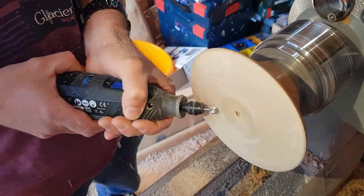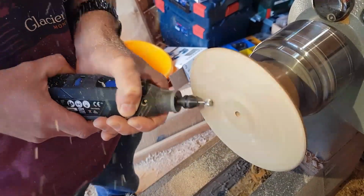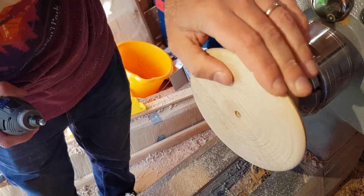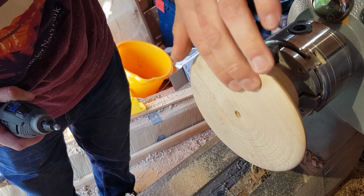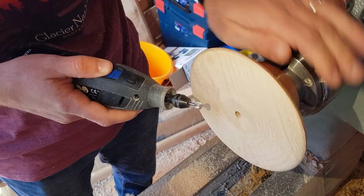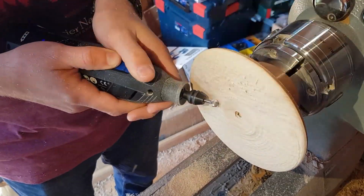So after trying with the lathe running a bit more, I then proceeded to stop the lathe and make some random carvings into the piece, which gave deeper etchings and gave a much better effect, as you will see later.